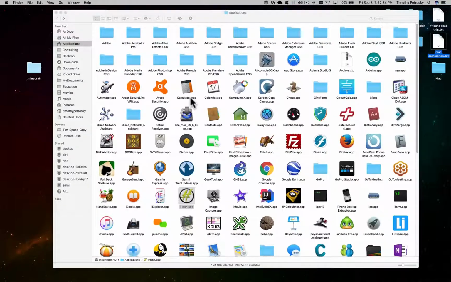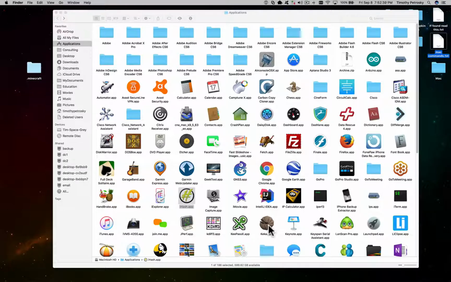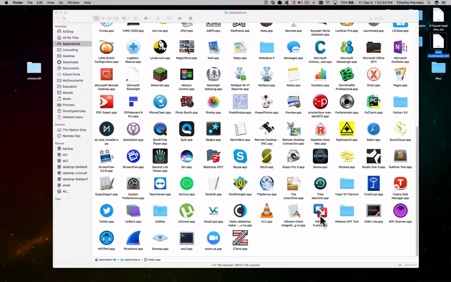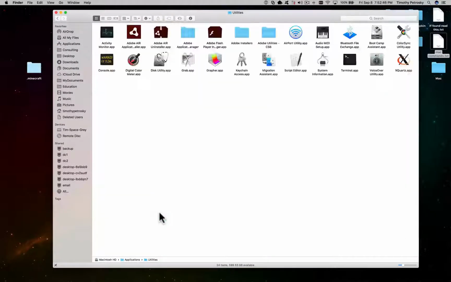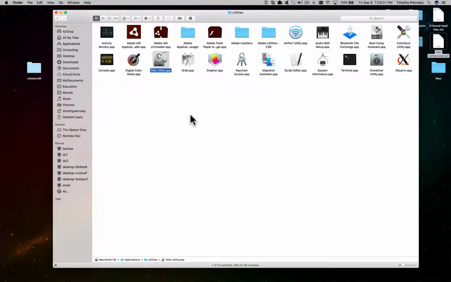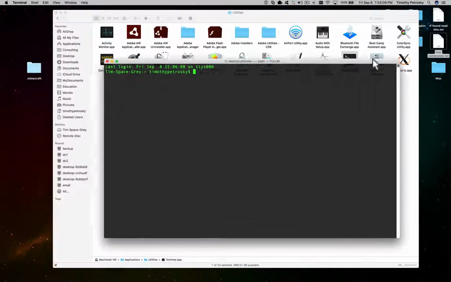Let me just jump down here. I'm going to find a folder in my applications called Utilities, and we're going to want that. In your Utilities, there's a thing that manages your hard drive. For example, my hard drive, it tells me how much is used. I have a 2 terabyte drive in here, currently have a quarter of it free. You can do maintenance on your hard drive there as well. And there's another app you'll probably love in here called Terminal, which, mine is actually tweaked color-wise to be kind of a transparent black.